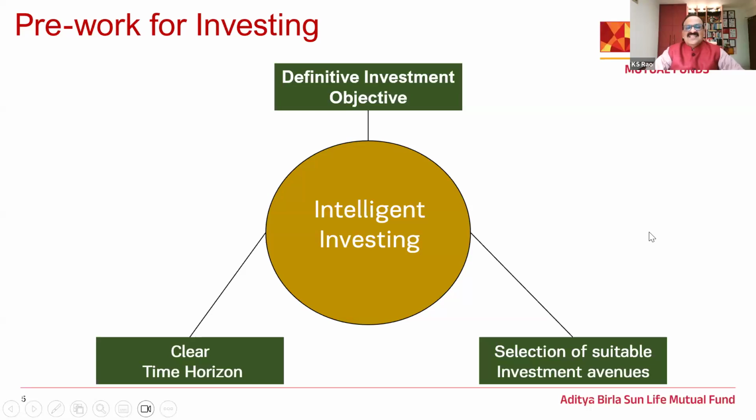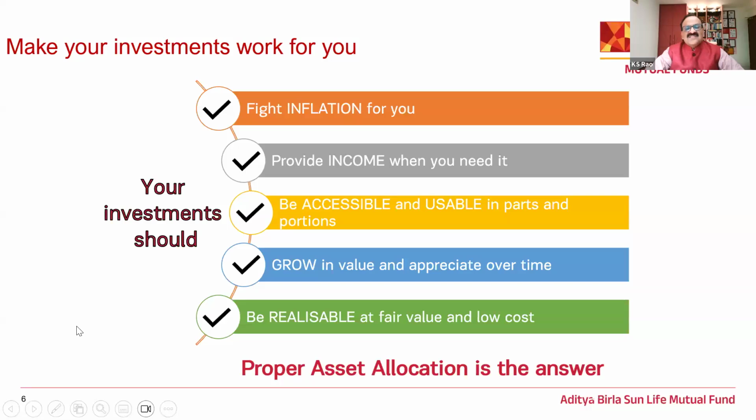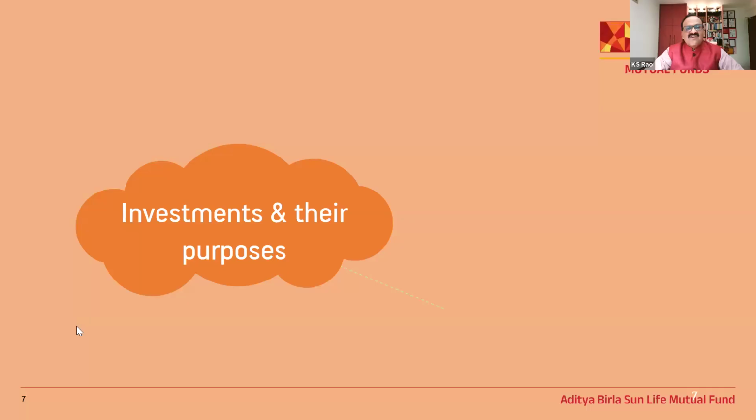What is that distinctive investment objective which you are looking at? What is suitable for you? You need to look at things from a very different perspective. And then, whether your investment is working for you. Is that investment fighting inflation? Are you getting the right income? Is the money available to you when you need it? Are your assets growing? And can you realize that money at a quick click of a button?